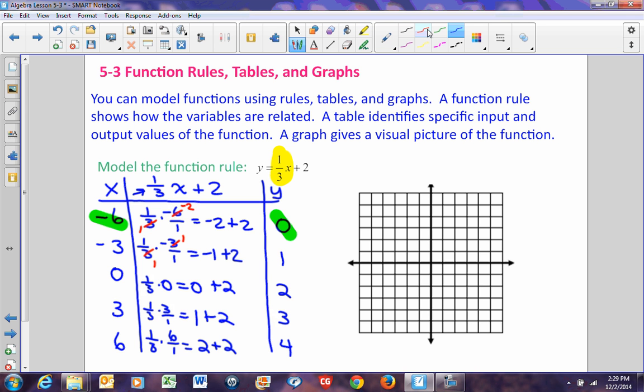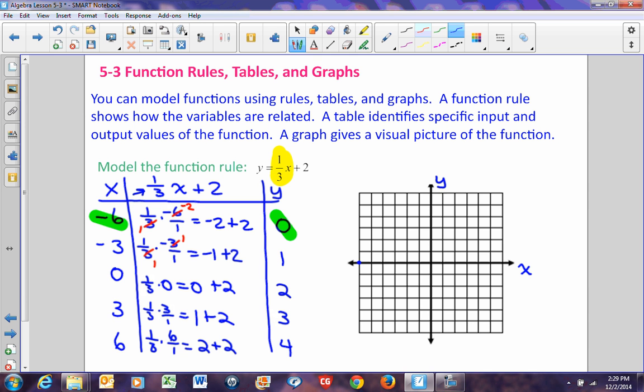So I'll come over to my graph, start at my origin, where the x and y axis intersect. I should write x and y down here so that we know which ones are the axes. We're counting by 1s, so I don't need to label any other part of the graph. If you count by something other than 1s, you must label some other part of the graph. I'll start here at 0. I will go left 6 units and up 0 units. So there's my first point right there.